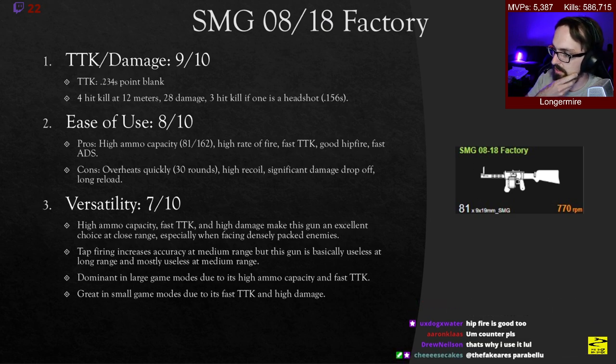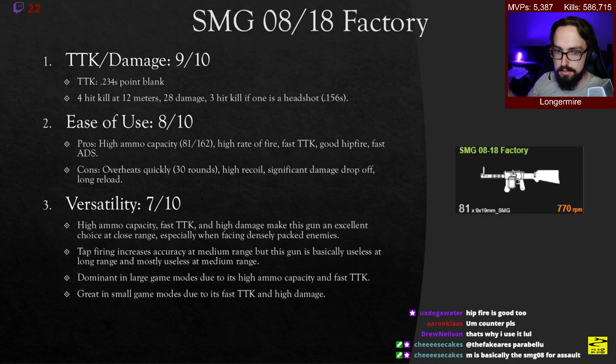And that makes it somewhat useful at medium range, but mostly if you're going to pile on and help allies that are also shooting at somebody, or if you're going to hope to suppress enemies, essentially, in a situation where they got you out in the open and start shooting at you first. But yeah, pretty much useless at long range.